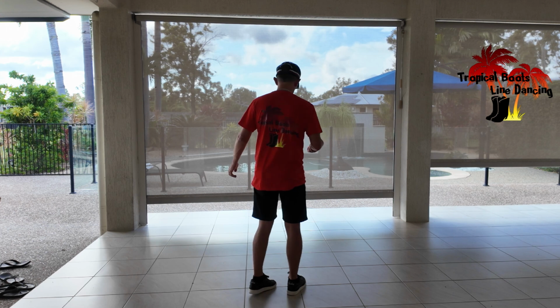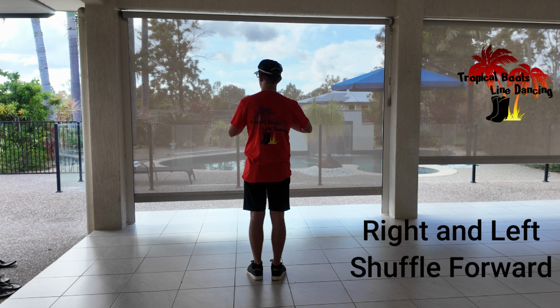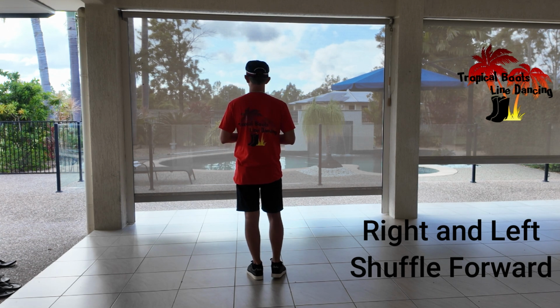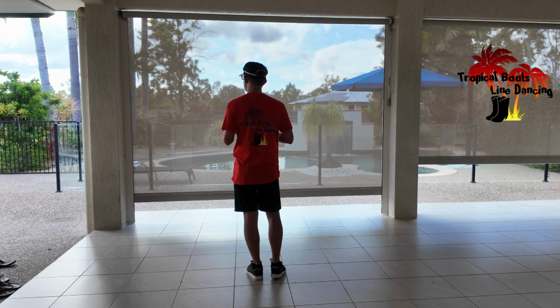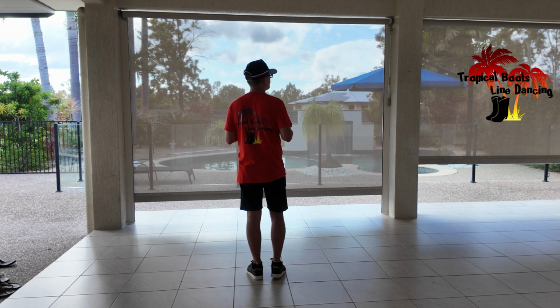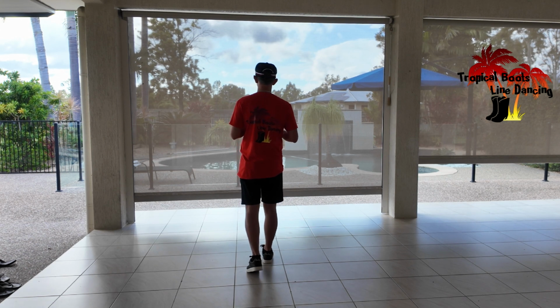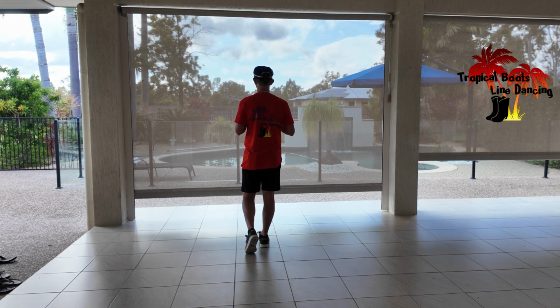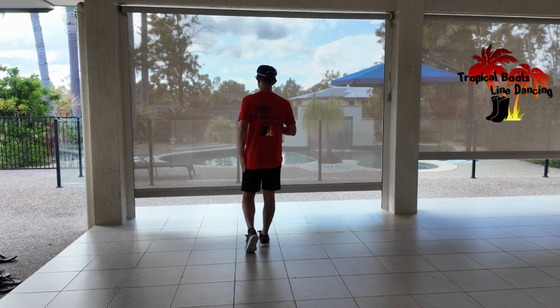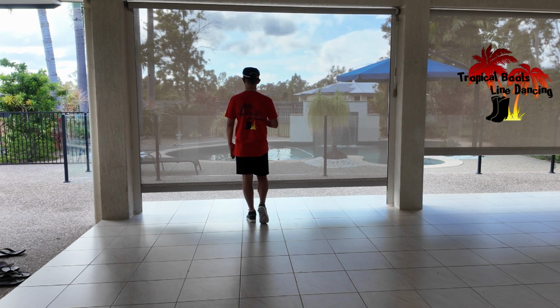that we will be doing today. So to begin, we're going to do a right shuffle and then a left shuffle, and we're going to be traveling forward. So our weight is going to be on our left. Now, without any counts, we're going to be just going over the steps, and then I'll go over how the count works to music. So with our right foot, the easiest way to think about this is you're going to shuffle your feet moving forward. So to break it right down, you're going to take a slight step forward with the right, you're going to shuffle or bring that left foot together, and then you're going to step forward on that right. It's not a skip, it's a shuffle. You're going to do the same with the left. To move the left forward, you're going to go step left and then together and then right forward, left forward.